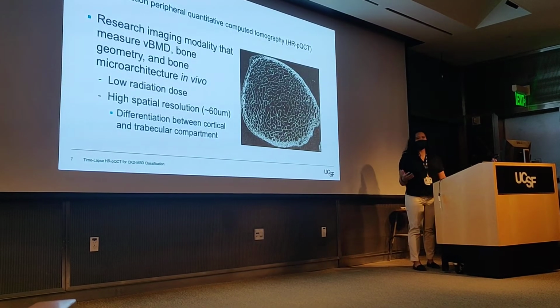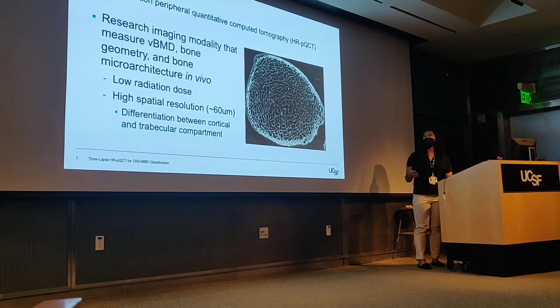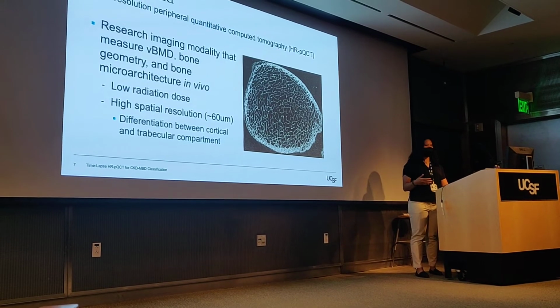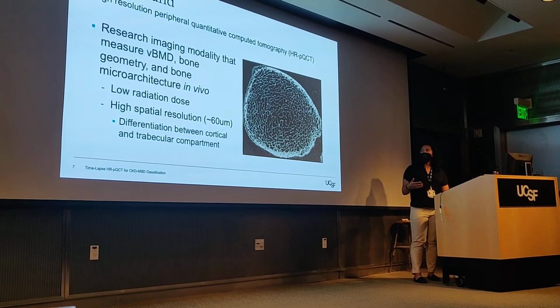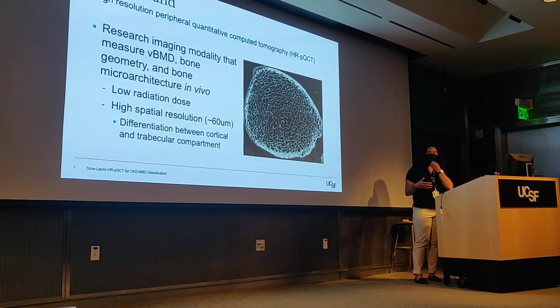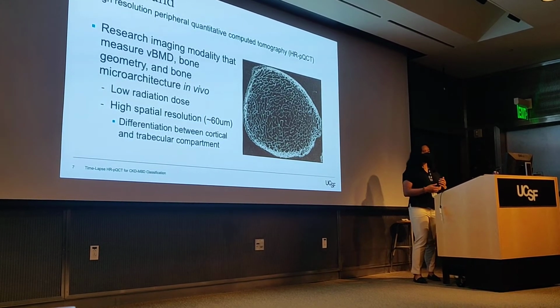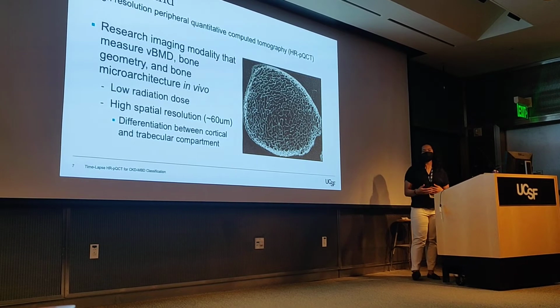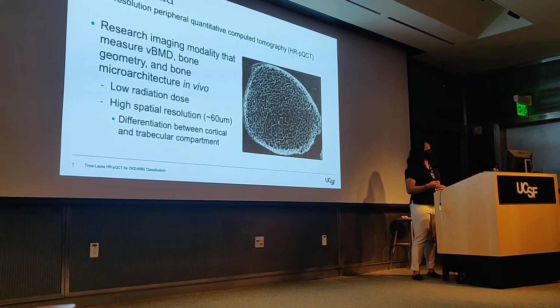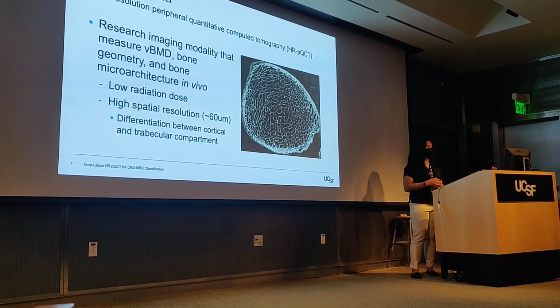So this is where our imaging comes in. We're using high-resolution peripheral quantitative CT. And this is a research imaging modality that can measure volumetric bone mineral density, bone geometry, and bone microarchitecture. And it's really nice because it's in vivo. We don't have to make any incisions on the patient.